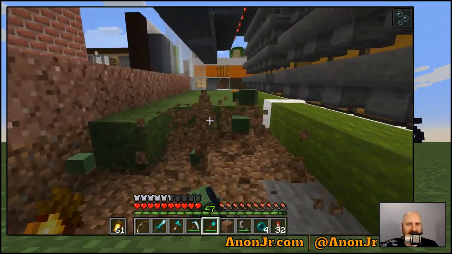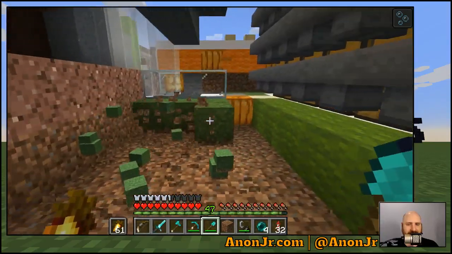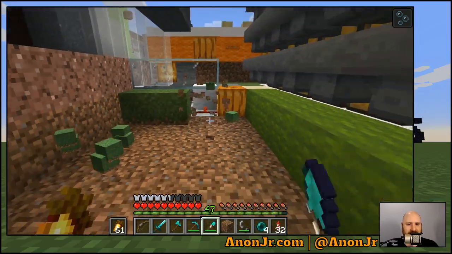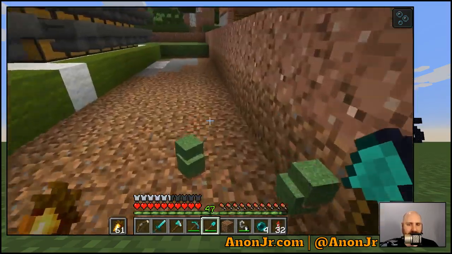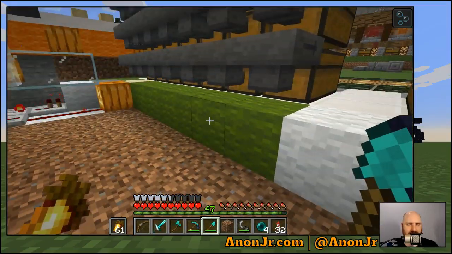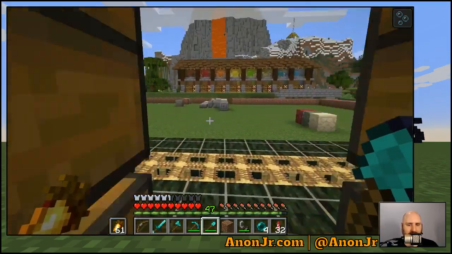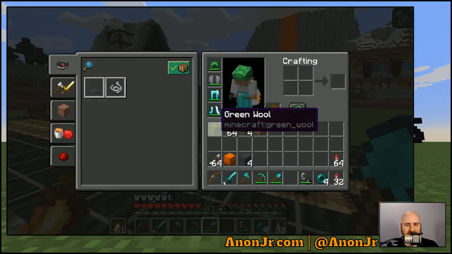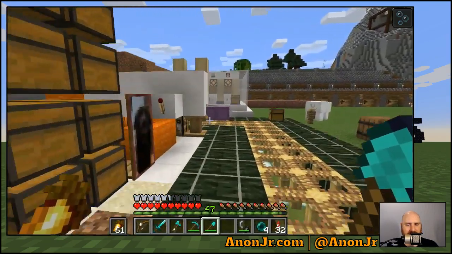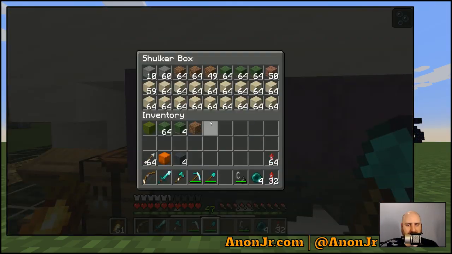I have another large coral reef located at 380 by negative 6,000. 380 by negative 6,000 coral reef. Massive, massive coral reef. Massive. All right, it's in Discord.